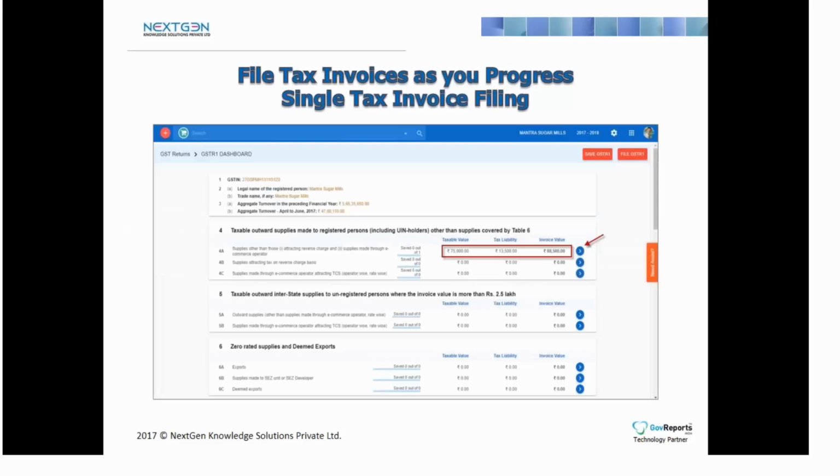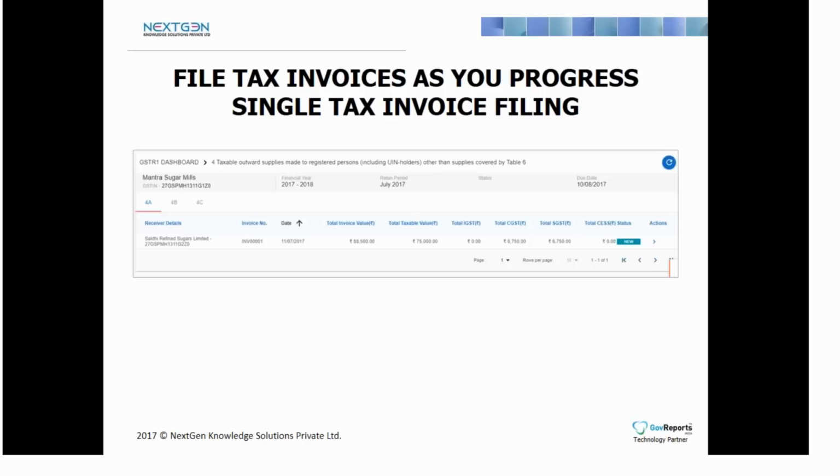Now once you have completed all your tax invoices, your GSTR 1 is prepared and your GSTR dashboard shows like this, and in the return it starts from table number 4, which you can see on your screen. This is in GSTR 1 format, which has been provided by GST rules. This is also part of your dashboard, which shows the summary of invoices, tax invoices, the data of which has been uploaded in the compliance software.